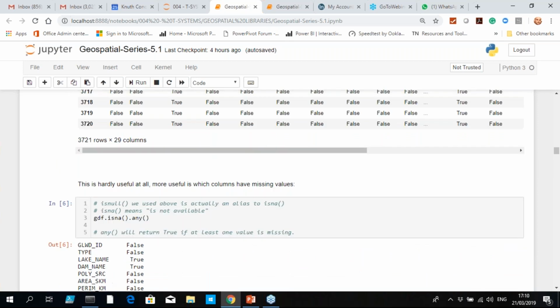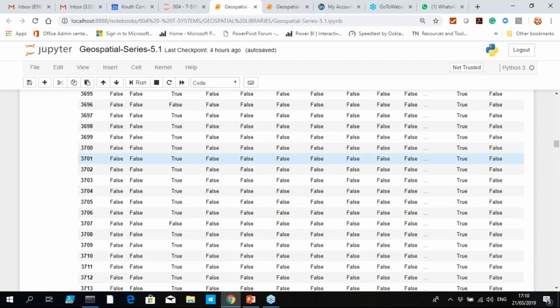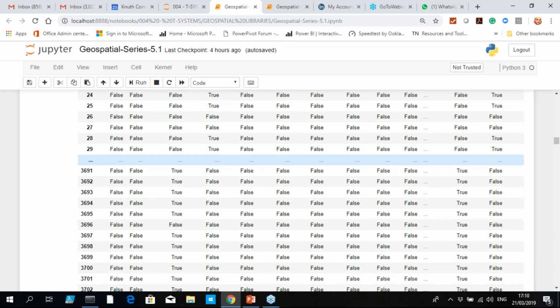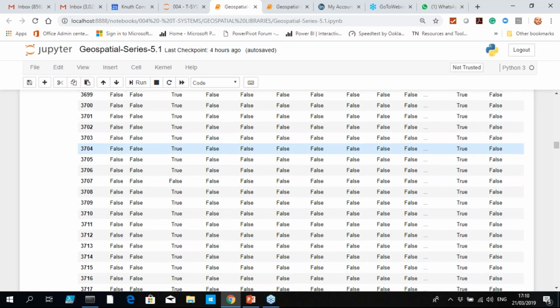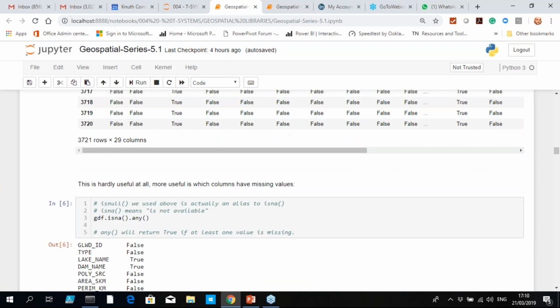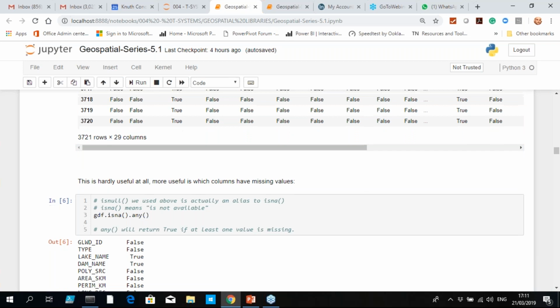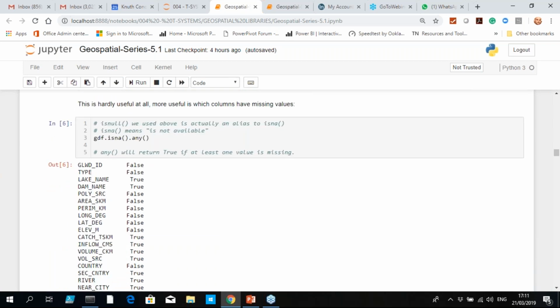But this way of looking at the data is helpful for a very first glance into the data set, but it's not very workable. There are other operations we can apply. For example, above we used isnull, and we can also use isna, which is very much the same.